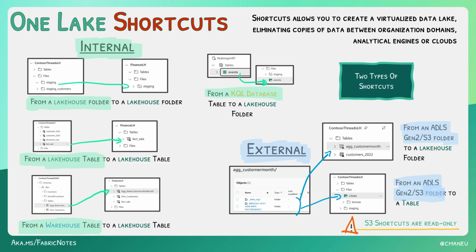So if I'm asked in an interview, why should you use a shortcut instead of copying the data? The answer is simple: because I want to avoid unnecessary data duplication and reduce the need for additional ingestion and synchronization processes. That's a much stronger answer than simply saying shortcuts are faster. Don't make unsupported performance claims in the interview. Focus on reducing duplication and simplifying data access.